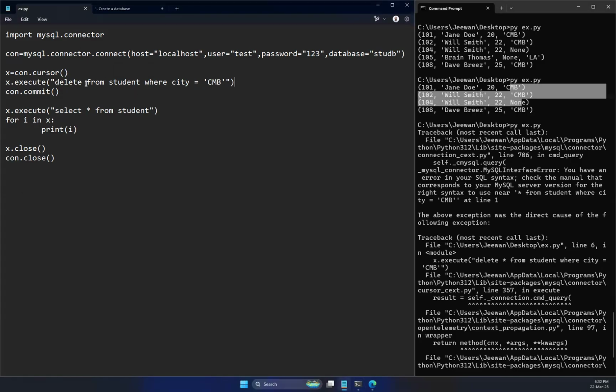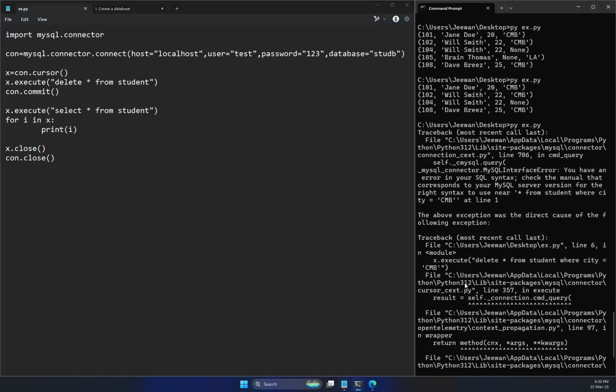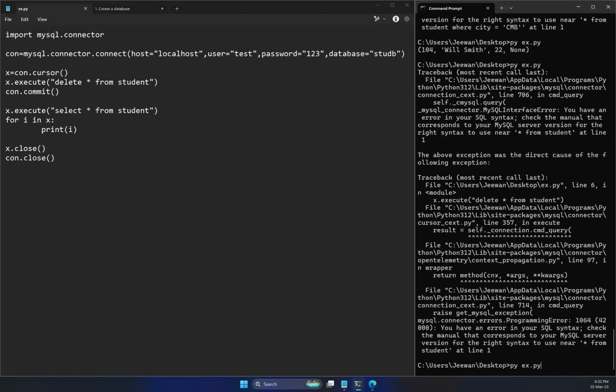If you say delete all from the student, there is no need of conditions now. Every student's data would get deleted. What did it say? Error programming.